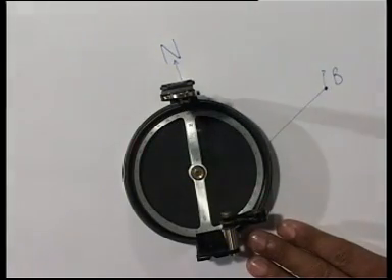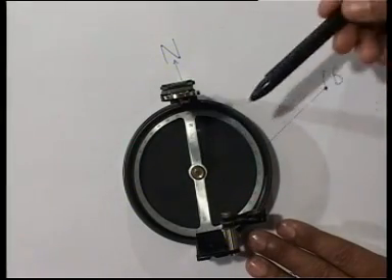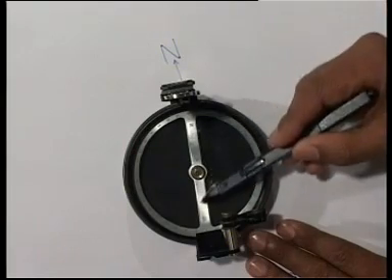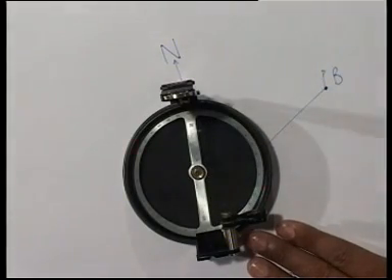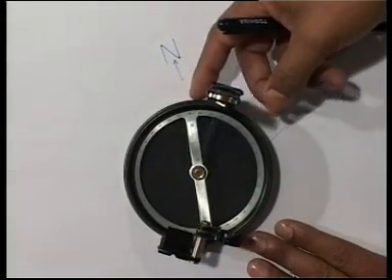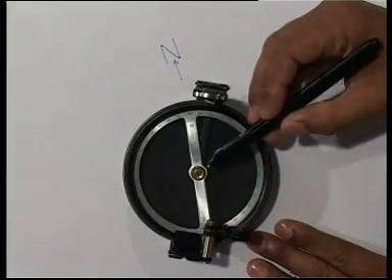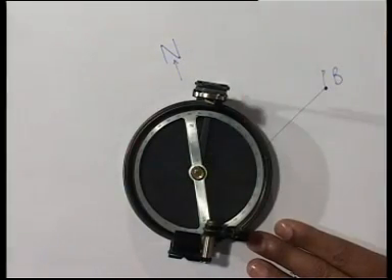Where is the needle? The magnetic needle, because we talk about the compass being based on a magnetic needle. The magnetic needle in this case is attached to this graduated circle. We cannot see it because it is underneath this white aluminum strip. Now this needle, or rather the graduated circle and the needle combined, are hanging on a very smooth jewel here. This is to ensure the frictionless movement of the needle.